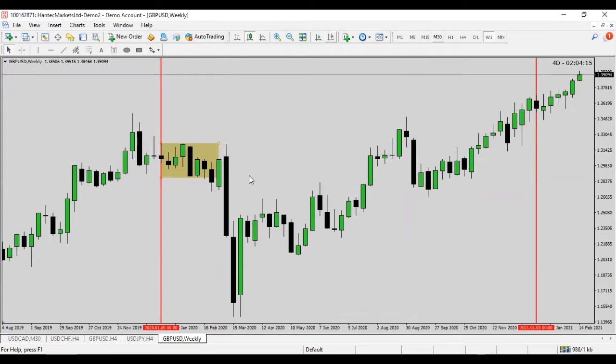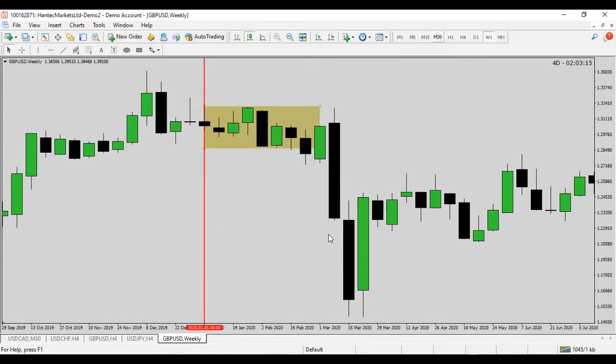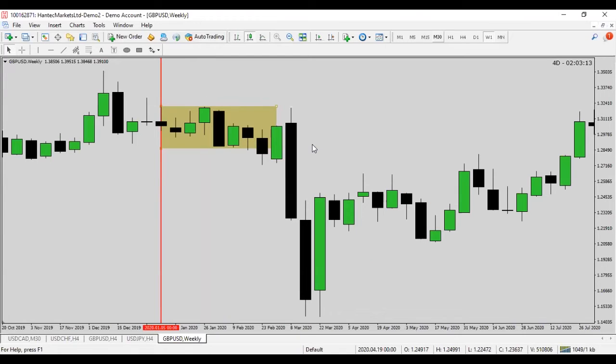Now, look at what's happening within that box, the box I've highlighted. Something very special is happening. The market is consolidating, and it's very, very obvious. So let's ask ourselves, why do markets consolidate? Now, the general knowledge out there is that when a market is consolidating, it's because the base currency and the quote currency have equal strength or equal weakness, and so there's a serious struggle between bulls and bears. That is not true. That is not what causes consolidation.